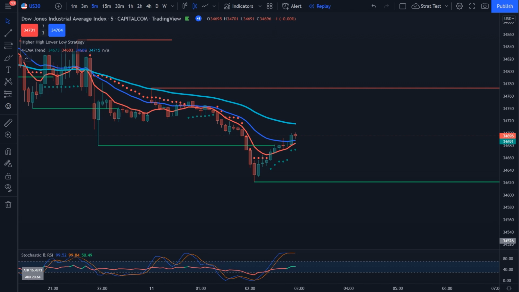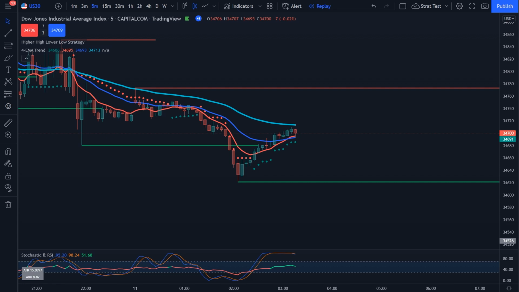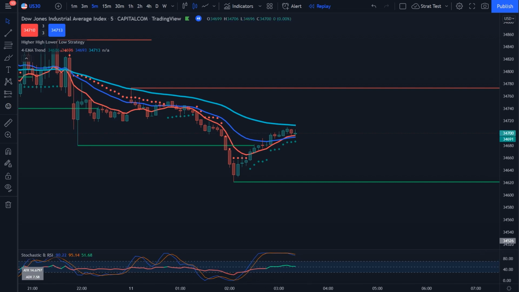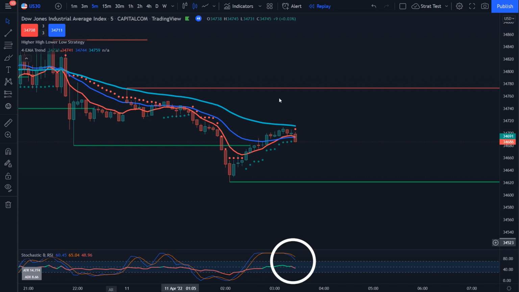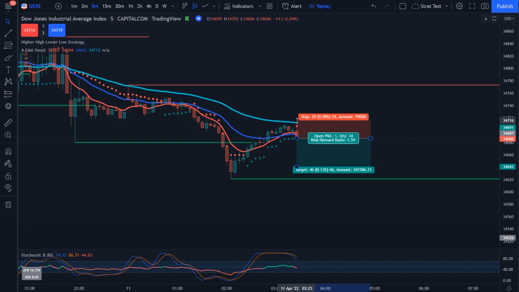Wait for price to come below again the 20 and the 8 EMA. And also the Stochastics has to cross to the downside, which happens now. Also the RSI is coming below the 50 and we have this nice price action, this bearish engulfing candle below the 8 and the 20 EMA, and this is my entry. The ATR dot is red, another indication that we are going down. I set the stop loss a tiny bit above the dot and the take profit to the previous low.